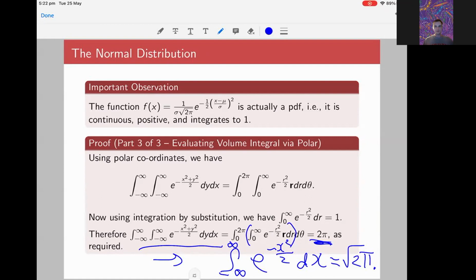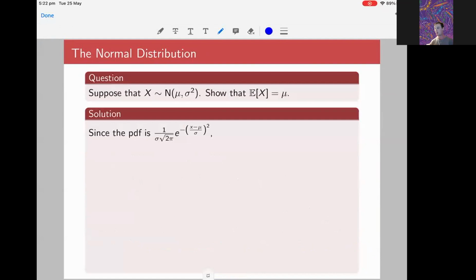All right. Now, another question that comes up in your assignment, I believe, that Yoni said he's happy for me to do for you, is this one here. We've now shown that the PDF we're claiming that the normal distribution has is actually a PDF. We've shown it's a probability density function because it integrates to 1. There were two other things I claimed, namely that if you've got the normal distribution with parameters mu and sigma squared, then mu is actually the expectation of this random variable.